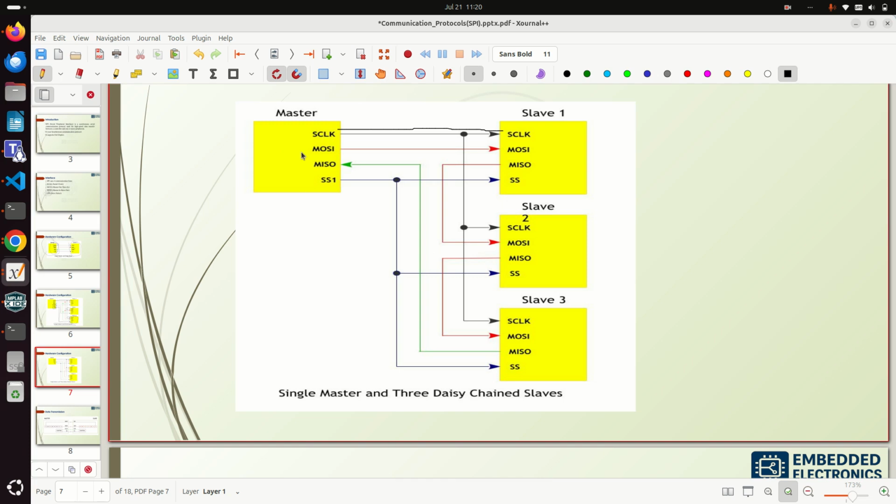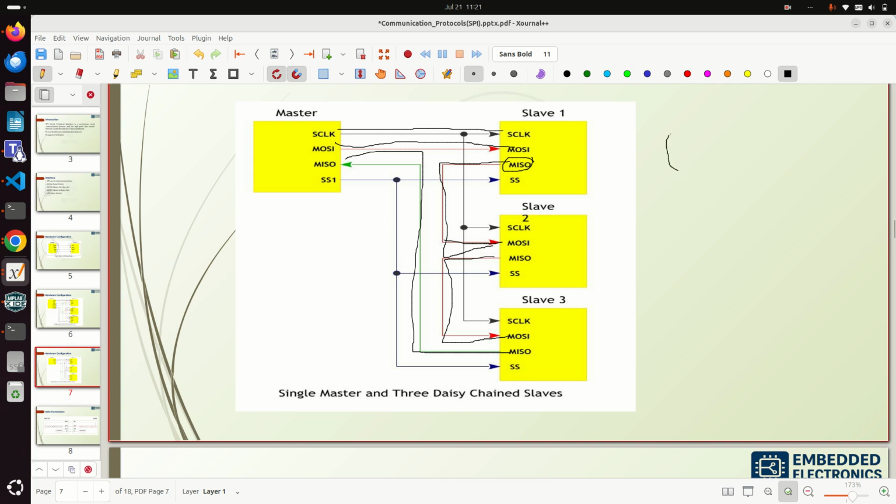Now here you can see MOSI of master is connected to slave 1, and here you can see this is MISO, right? MISO of slave 1 is connected to MOSI of slave 2, and MISO of slave 2 is connected to MOSI of slave 3, and MISO of slave 3 is connected back to the master.